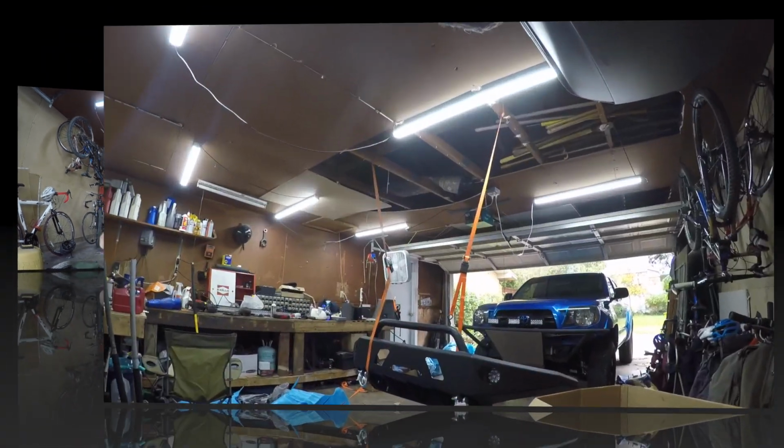I just recently bought a 2007 Toyota Tacoma, and I love it. I needed to put new bumpers on it because the ones that were on it looked pretty terrible. So I did my research. Bumpers are really expensive, and eBay had some for pretty cheap, so I took the gamble and got them. This is basically a review of those bumpers. After this video, towards the end, is going to be how they came from FedEx, so it's kind of a two-part video. You don't have to watch the second part if you just want to get to the bumpers. So let's get to it.